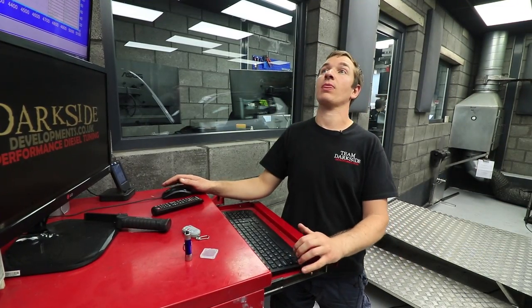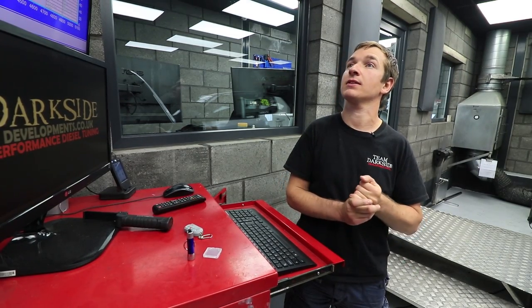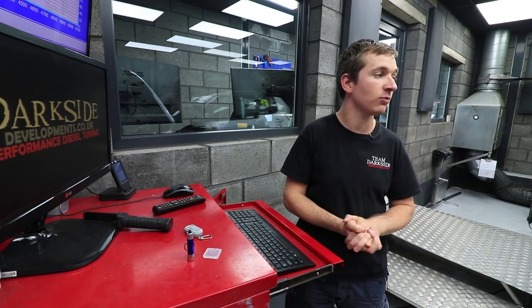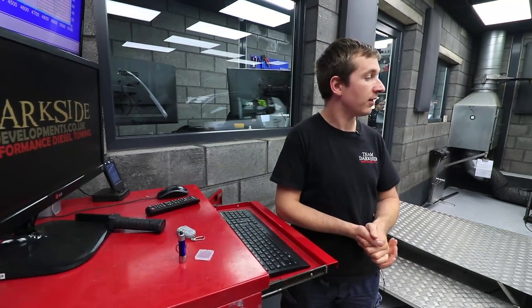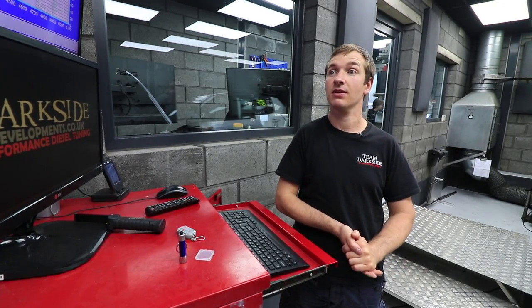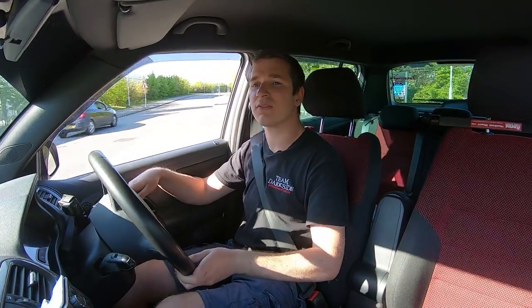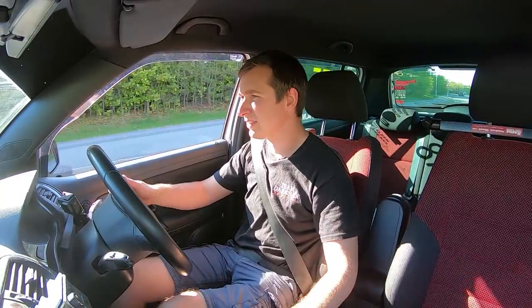But yeah, really happy with that. Can't wait to get out and drive it and see what it's like. It's the most power we've had out of one of these 1.6s. And yeah, I'm pretty sure it's going to go well. So let's have a look on the road. Finally out in Andrew's Fabia, see what it drives like.